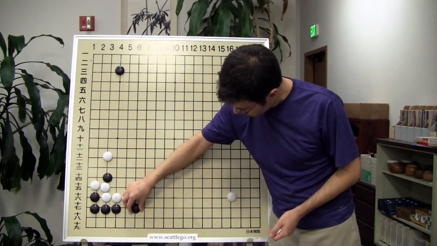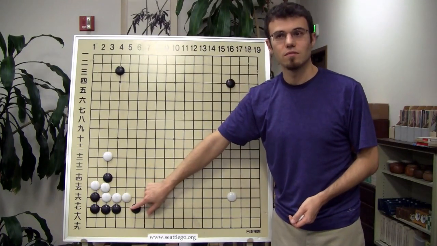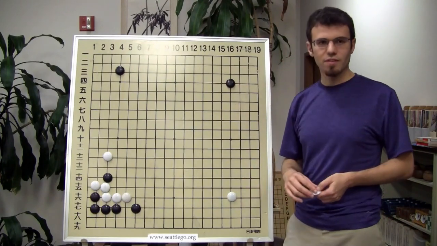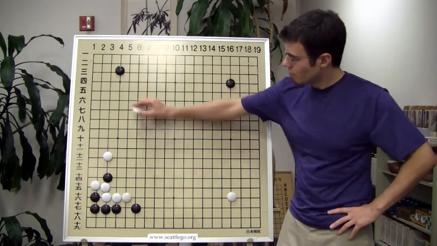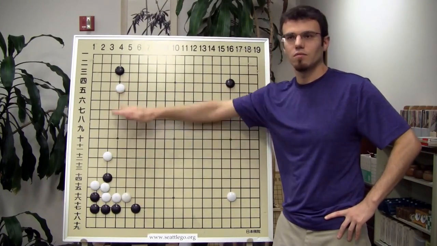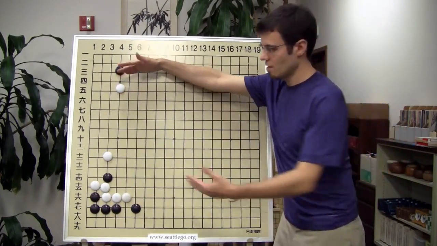Black wants to enclose, so black gets out. 1, 2, 3, jump. Right, there's the 1, 2, 3 jump rule. But now where does white play? He gets to approach. Start working on that box. We have a wall, approach the corner, force white, force black down, make a box.